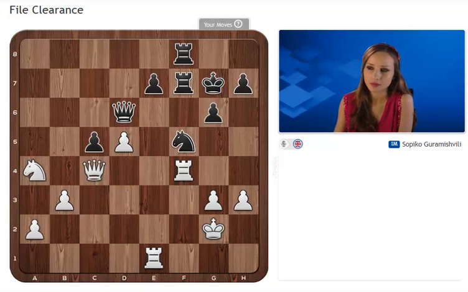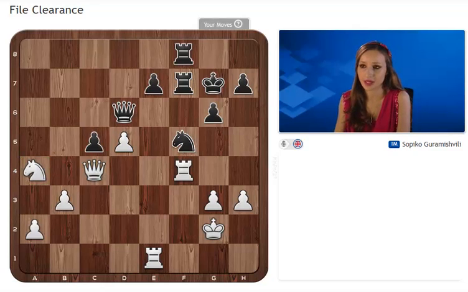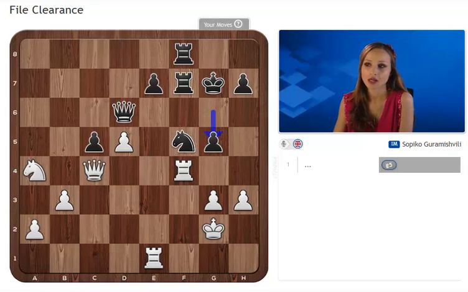So we see that white has an extra pawn, but the pieces are a little bit distracted on the queen side. So the king on g2 is pretty vulnerable. The knight on a4 is pretty distracted, but on the other hand it's attacking the c5 pawn, so white did not feel any danger, and it was black's move here, and it was played g5. So what is the idea of g5? The rook on f4 is really good protecting the king, and after g5 he has to move somewhere else.